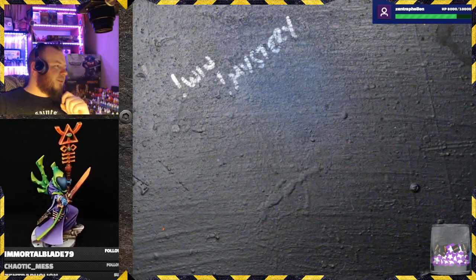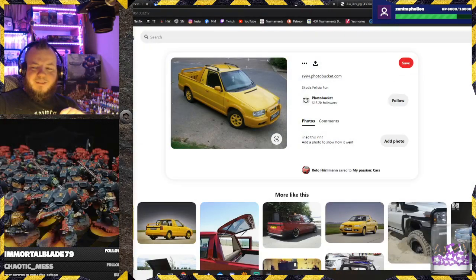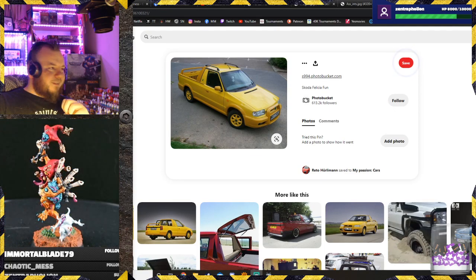Oh my god. Your colour scheme is based on the Skoda Felicia. Brilliant. Brilliant.